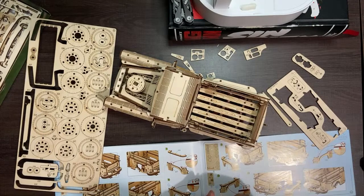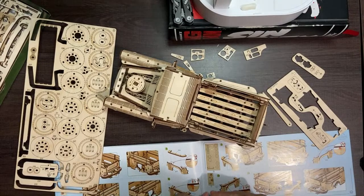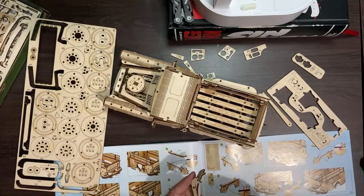Which is the one that broke last time? Alright, we're going to get both ends on first, and then we're going to click both middles. I tell you, this short end really wants to break. It really doesn't feel like it wants to do this. All right, got it on without breaking it this time so far. Look at it, it's coming out. It wants to break. It doesn't want to do this.